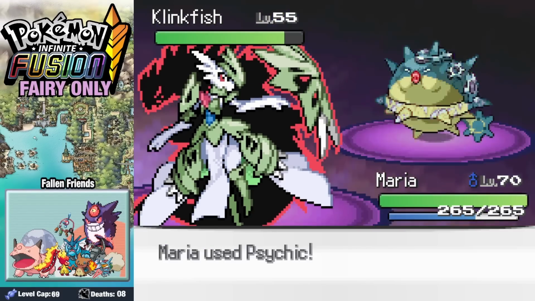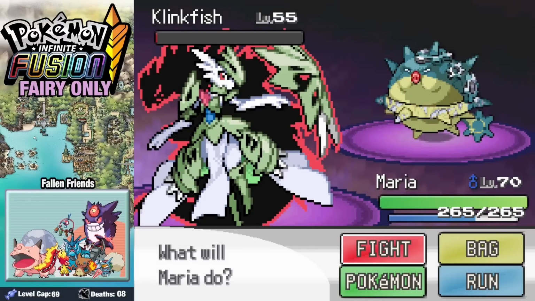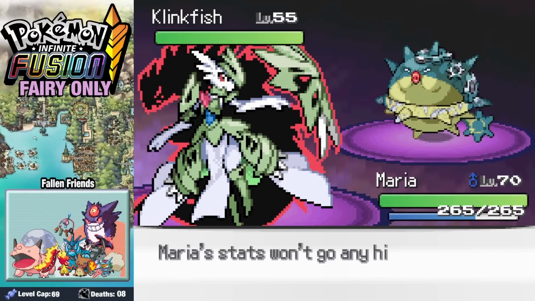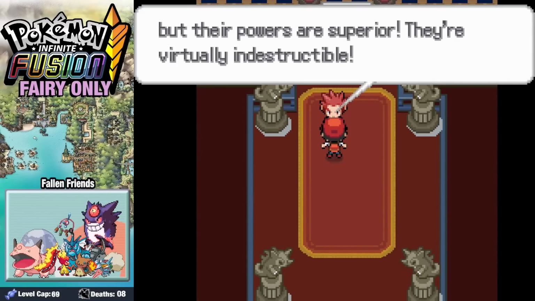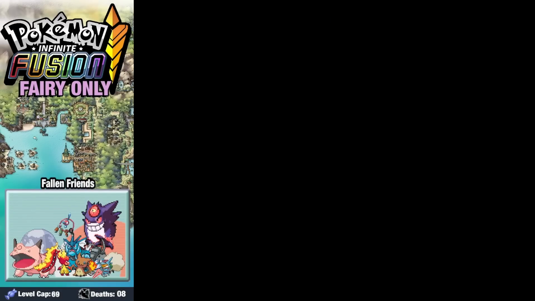When Clinkfish comes back in, we get it down to its Sash, and after waiting out Destiny Bond, we can take it out on the following turn, defeating Agatha. And now it's time for us to take on Lance in his mythical flying Pokemon.